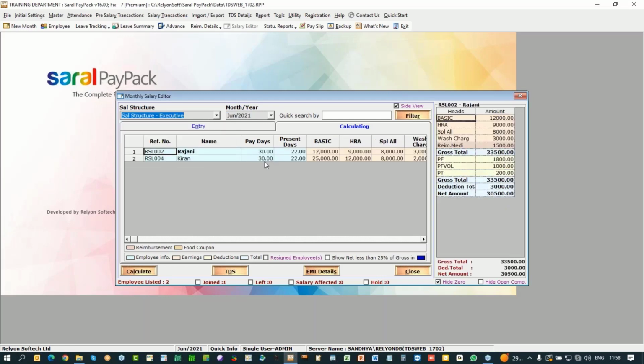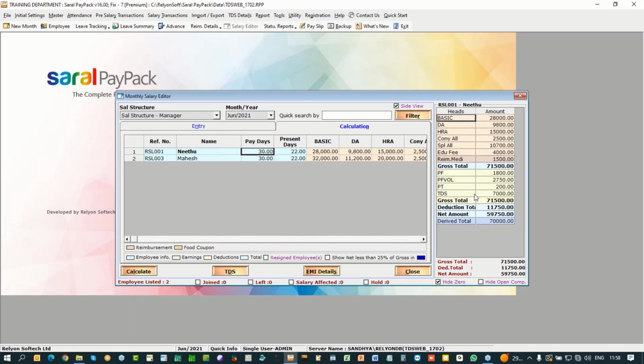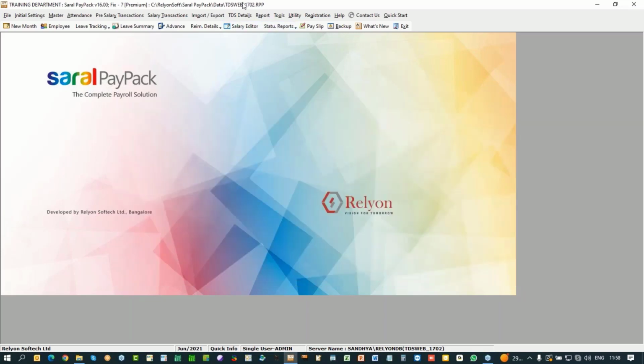Okay, so now the fourth employee comes into the picture, so the TDS is there. The third employee has no TDS, and in the other structure, for both the employees, you can see the TDS. Okay, so this is how it happens. So that completes my first quarter.